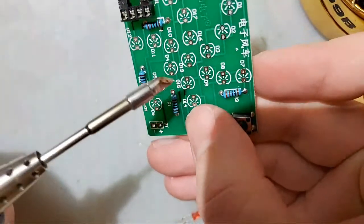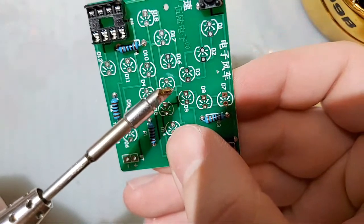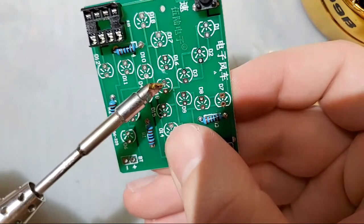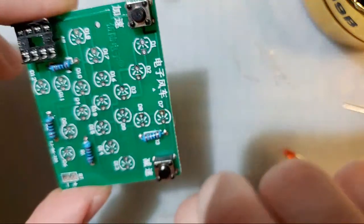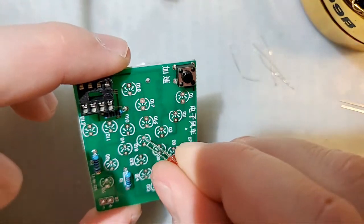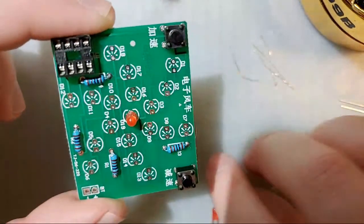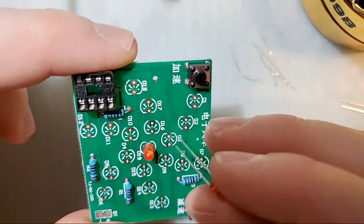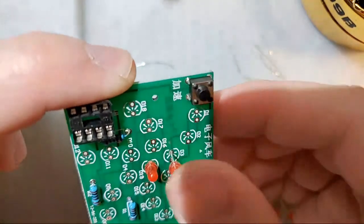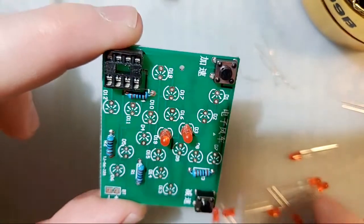So let's look at this pad right in the middle. You can see there's like a little triangle there and then a line going through that other pad. The one with the line going through it, that is the negative, which is the short lead. So we can feed it in just like that. And then we will do that for all of these. And it's important to pay attention because not all of these are facing the same direction.